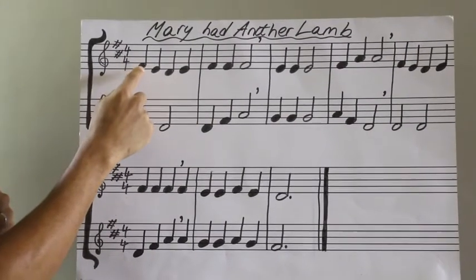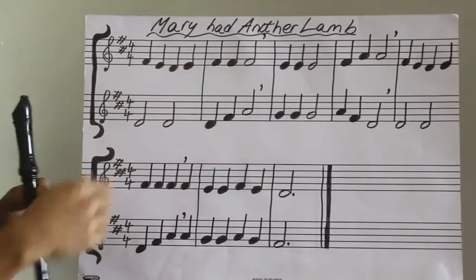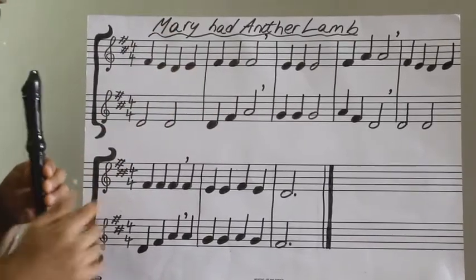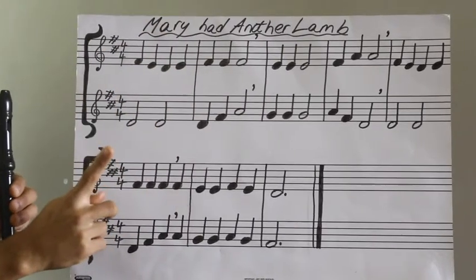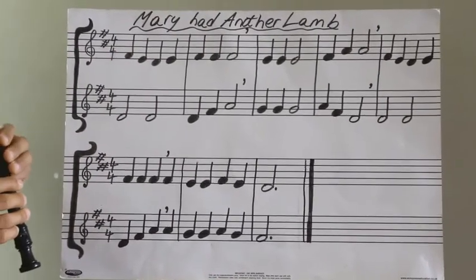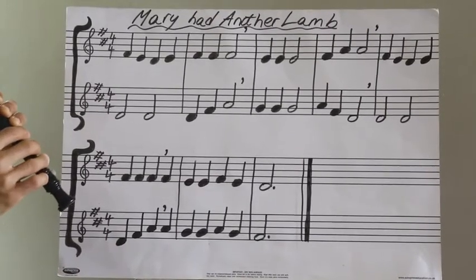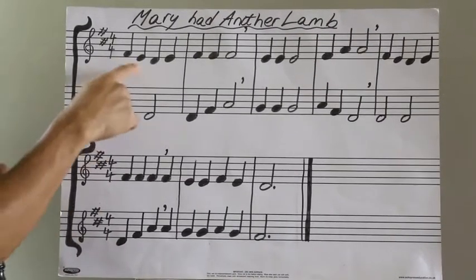So let's start off here. We have an F sharp, E, D, E. So let's try play that together. F sharp, E, D, E. Make sure you're reading the music as you go along. So let's take a look at our music. One, two, three, let's go. One more time.